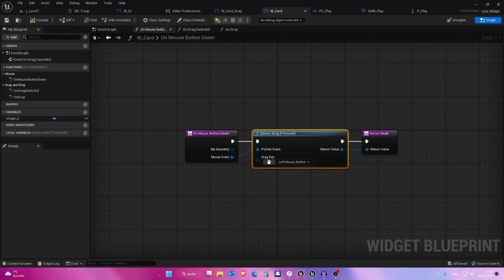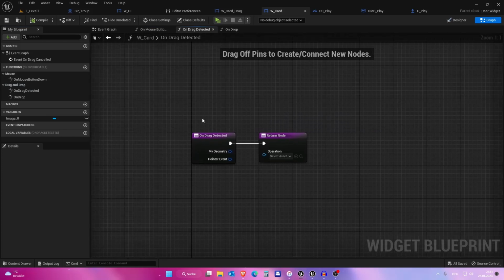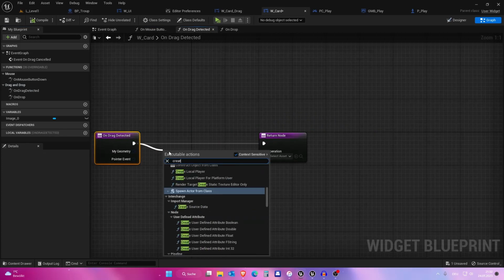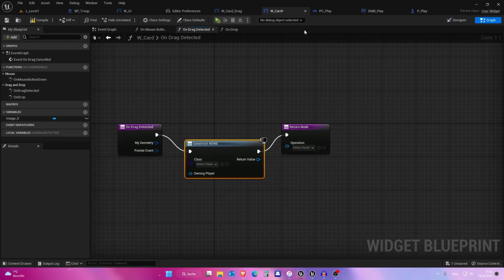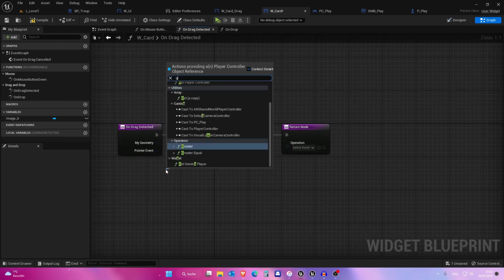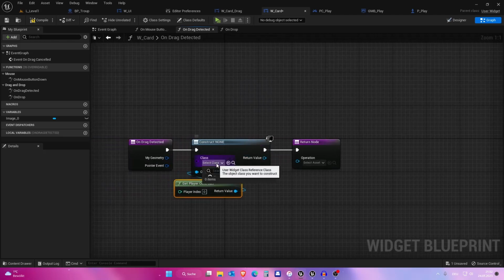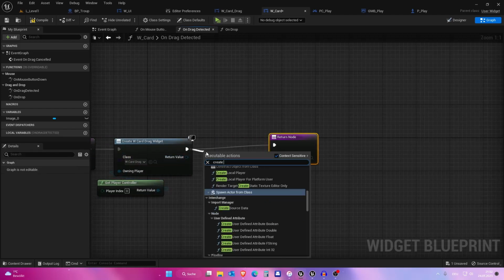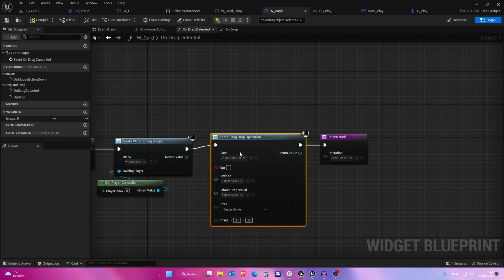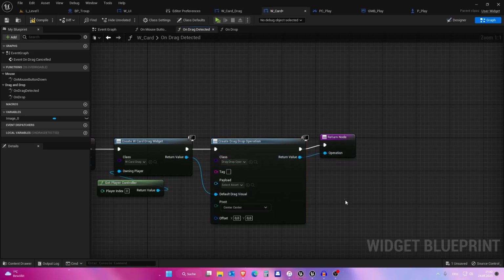Then let's go into the on drag detected. In here, we actually want to create the drag widget. So create a widget. Now, if I think about it, we could just create the widget we had. But never mind, get the player controller like this. Then we want to select the widget underscore card the drag. Then we want to create a drag and drop operation. And then we want to do this for the visual thing. Okay, this looks fine. Also combine this.